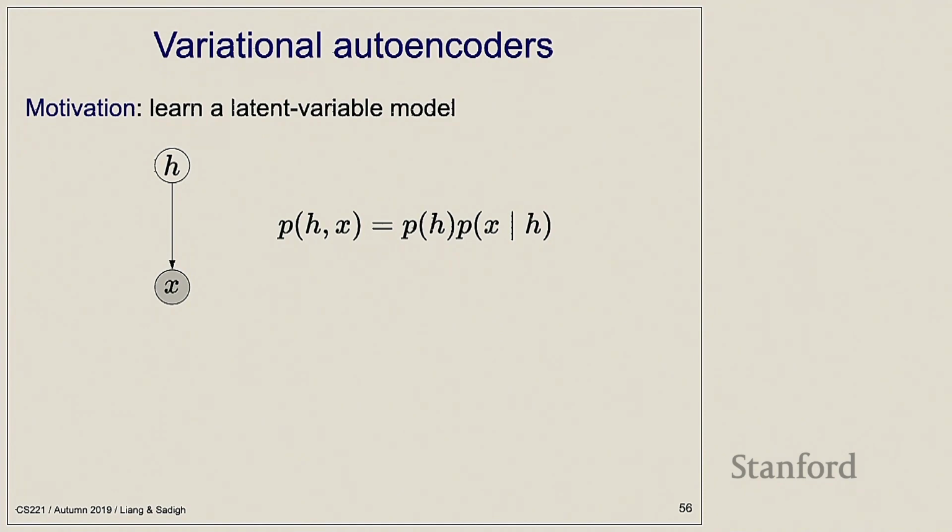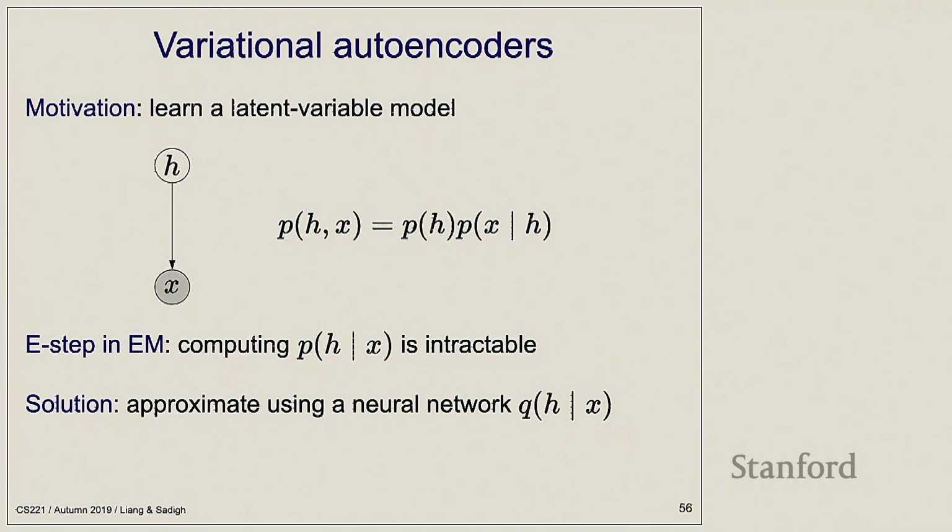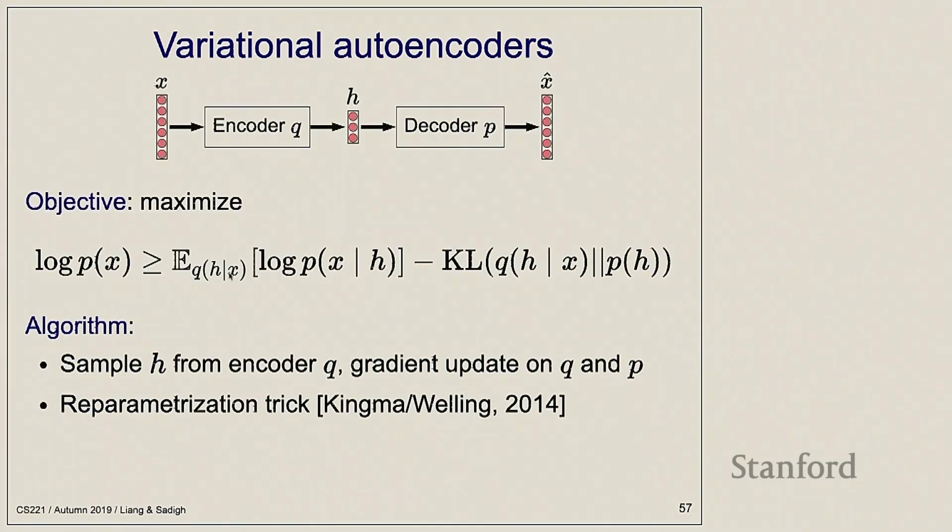So another is a variational autoencoder, which has a cool kind of probabilistic interpretation. You could think of it as kind of a Bayesian network. I think maybe this is more useful to look at. So you have an encoder and a decoder, and they are both modeling probability distributions. What this is saying is I want to encode x into a distribution over h's. And you learn a function which is in charge of doing that.